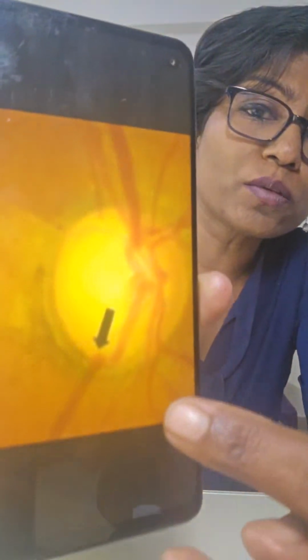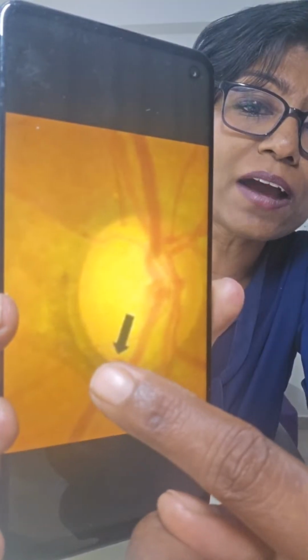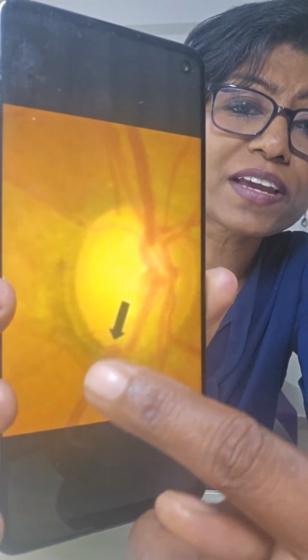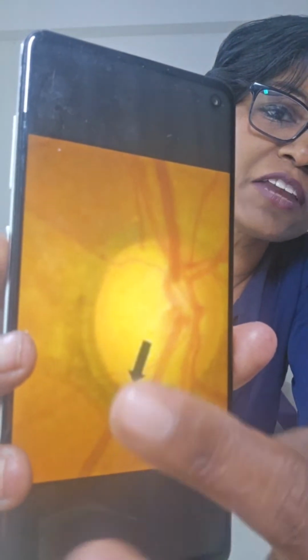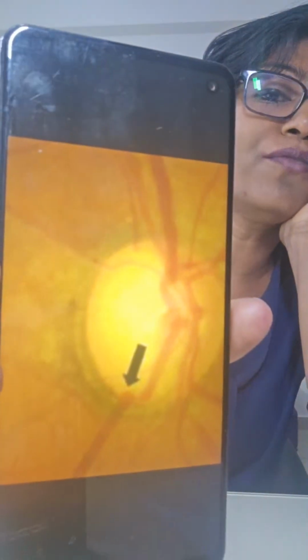So in glaucoma, you can see the neuroretinal rim very thinned out, and you can see a sharp angulation of the vessel at the rim. Here there is no double angulation because there's so much NRR loss that you can see just that abrupt angulation. So that is the bayoneting sign. You can see it in the inferior rim or the superior rim. In this case you're seeing it in the inferior rim. This is the bayoneting sign and this is the optic disc change of glaucoma. So the question is very simple. Double angulation of the retinal vessel at the disc is called bayoneting sign.